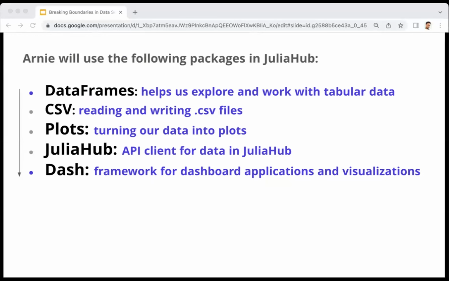You're also going to see the CSV package, which helps us read and write CSV files. You will see the plotting packages, Plots and Plotly. You're also going to see packages that have to do with JuliaHub specifically. And at the very end, you're going to see Dash, which is the framework that helps us build our very simple web visualization app.